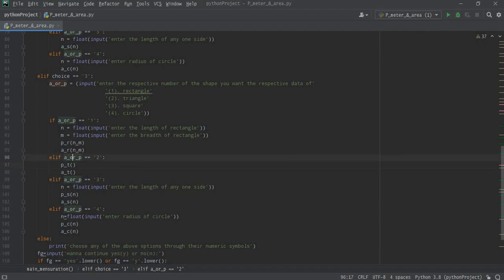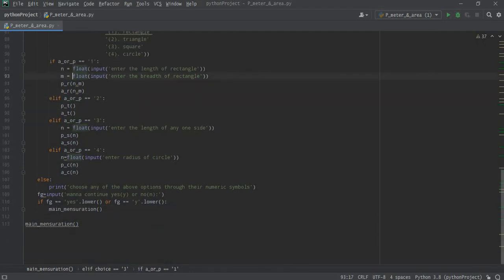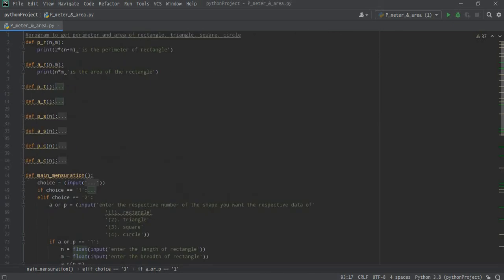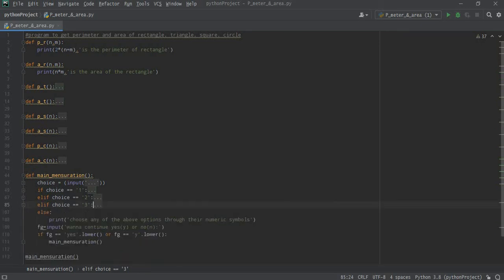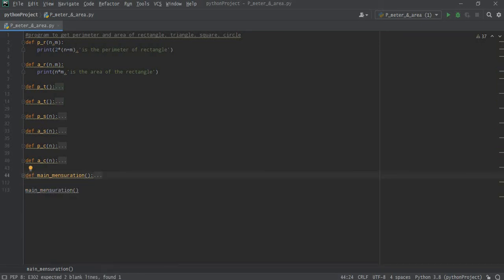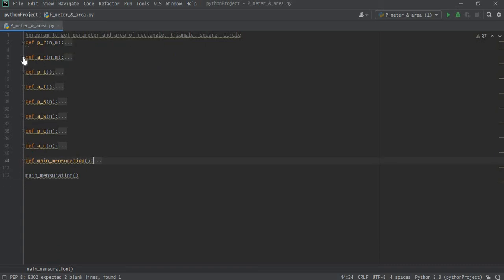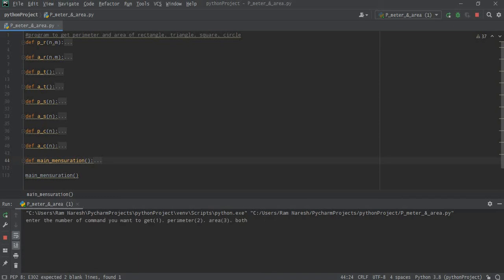So yeah, that's almost the maximum optimized function for this code, which is going to give the output for mensuration functions. And I guess it's almost complete. Now we would rerun the code and it should be more optimized.